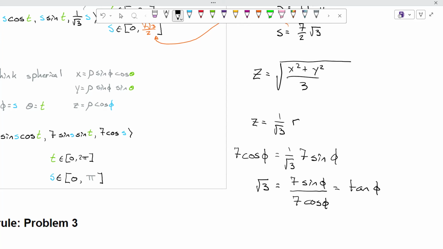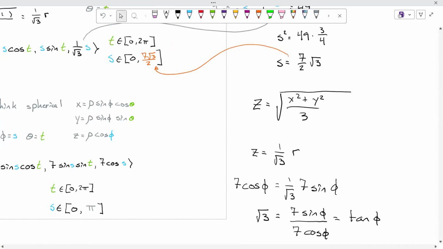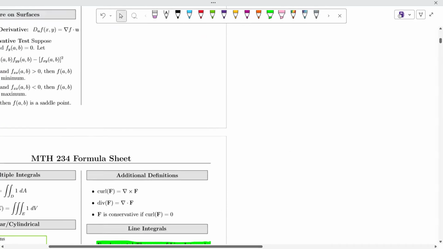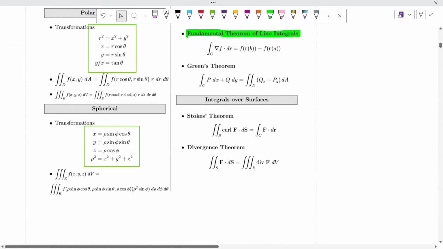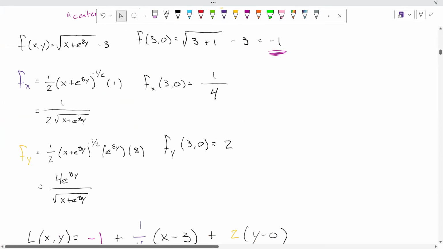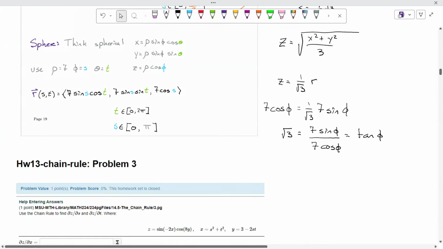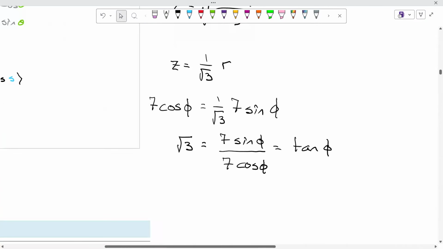Where did I get r equals 7 sine phi? Aha! That is my substitution for r in spherical coordinates. I believe it is even listed on the formula sheet. Maybe. No, it's not there. So I can get that by just taking r squared is x squared plus y squared and simplifying that equation, or it is a helpful enough substitution to use. I know we talked about it in class.